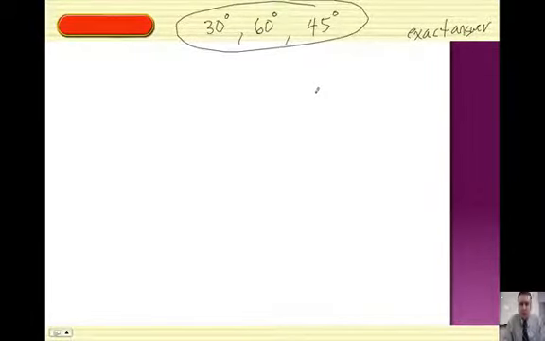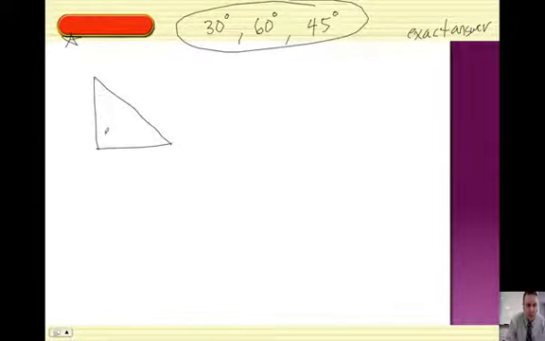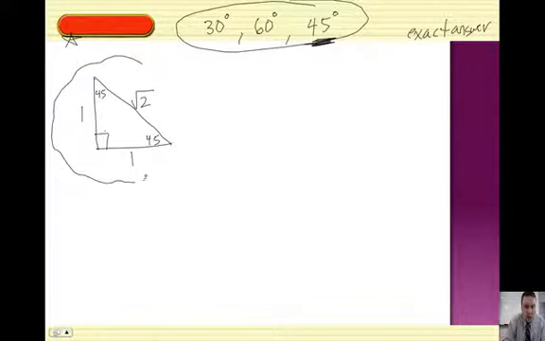Okay? And to do that, if you haven't done this before, you have to memorize two triangles. Here's the first one. Draw these triangles and star this because you're going to have to know it for sure. So, 45, 45, 90 triangle. Why do you need to know the 45, 45, 90? Because it'll help you evaluate trig functions for this one right here. Watch. Across from the 45, that's 1 unit long. Across from this 45 is the same thing, so 1 unit long. So 1, 1, and then if you did a squared plus b squared equals c squared, you would get square root of 2. Star this, have to know it.